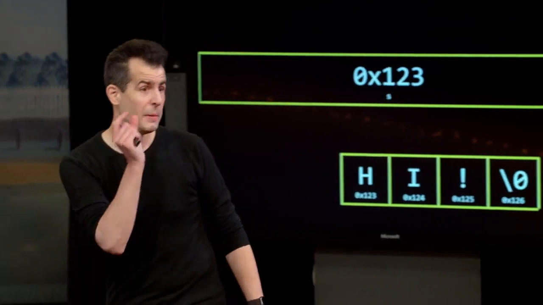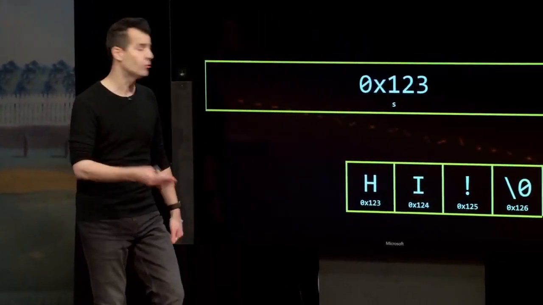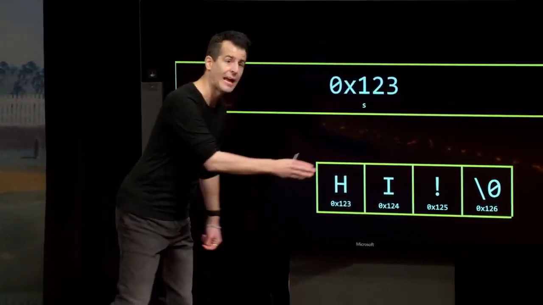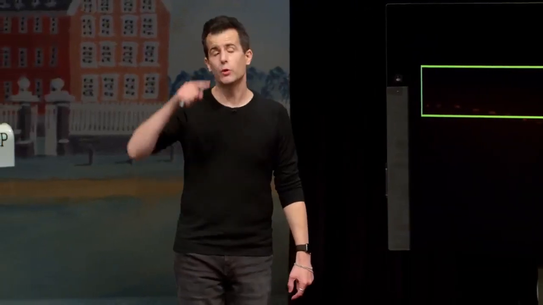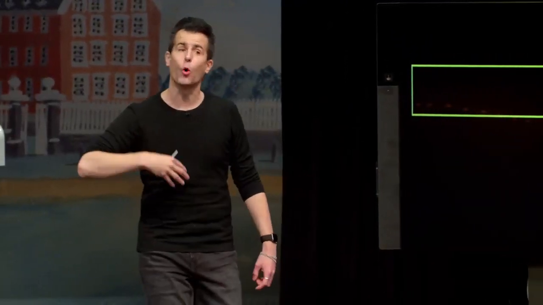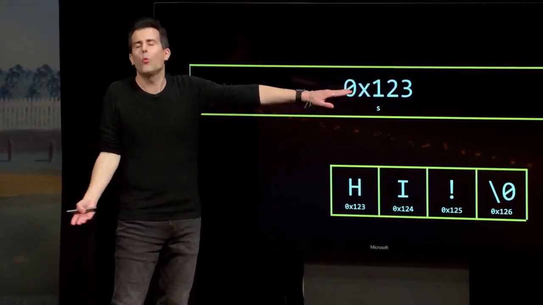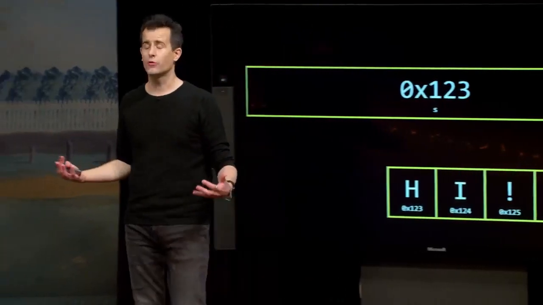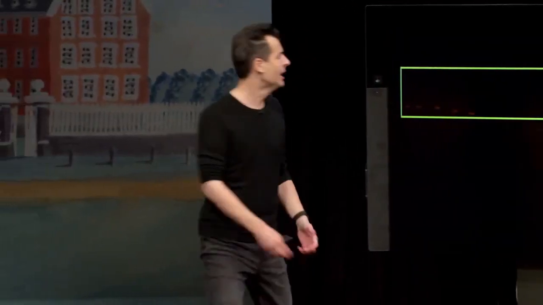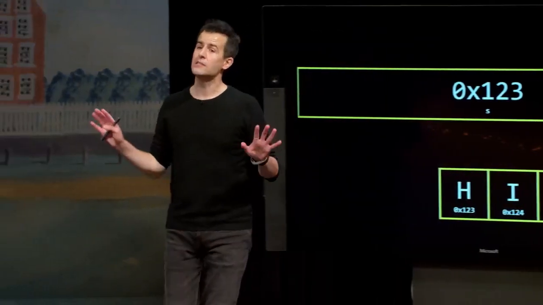Perfect. So all of these basic definitions we've had over the past couple of weeks now come together. If a string is just an array of characters, and by definition of an array, those characters are back to back to back, and per two weeks ago, every string ends with this conventional \0 or null character, all you need to do when thinking about a string is just to know where the string begins. Because you can use a for loop or a while loop or some other heuristic with a condition and a Boolean expression to figure out where the string ends without even knowing in advance its length.